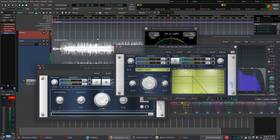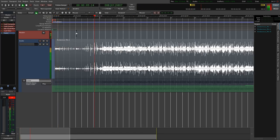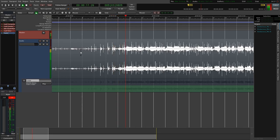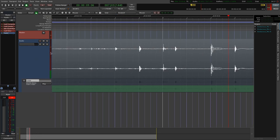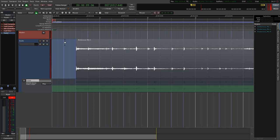Here's a low-pass filter that I used to assess the levels of the bass. I was just listening to different parts like this, with this on. And that helped me set the EQ bass gain for the final thing. But I disabled it in the end because it was just for listening.